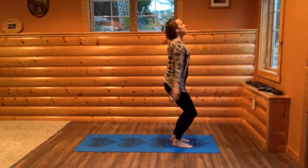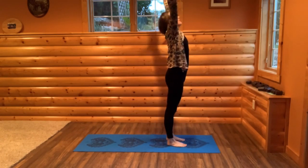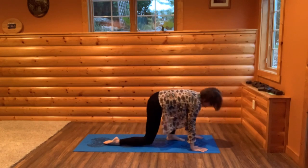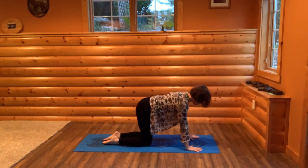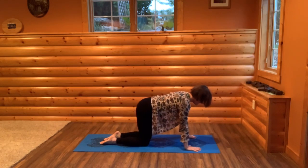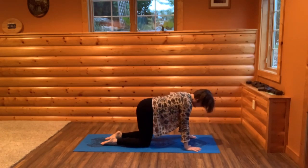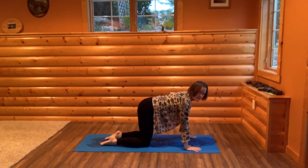So take a full deep breath in. Exhale and fold. Plant your hands and we'll come into all fours. In all fours position, have your fingers spread. Your hands will be directly under your shoulders. Your knees will be about hip width distance apart.